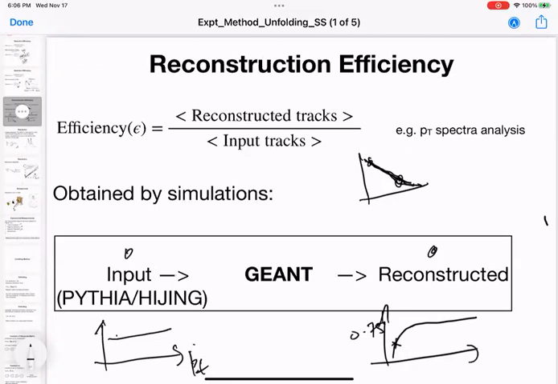Apart from flat pT, they also take the exponential pT distribution. So how is it different from flat pT? I mean, these things are related to different analyses, as I said. These are very analysis-specific requirements. In your analysis, whether you need this kind of distribution or that kind of distribution is analysis specific. So whether you take the flat distribution or the exponential distribution, you will get some efficiency.